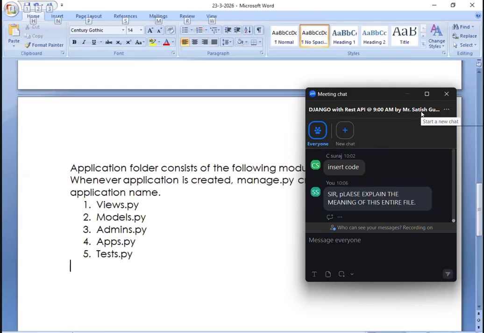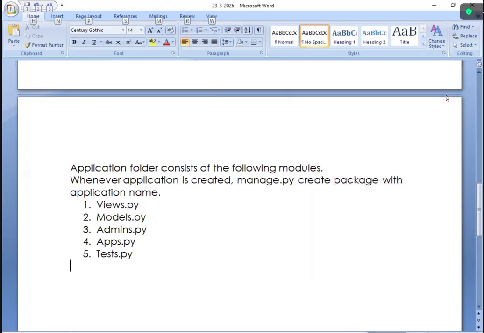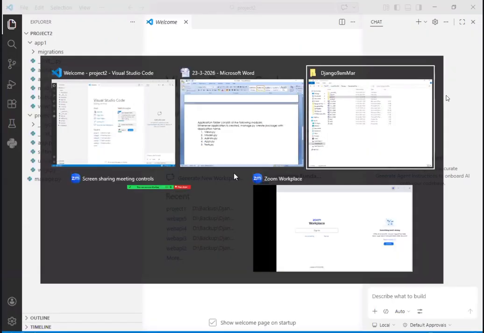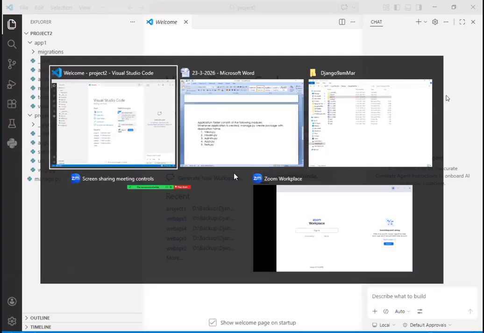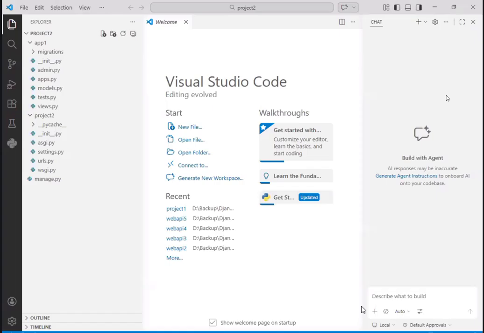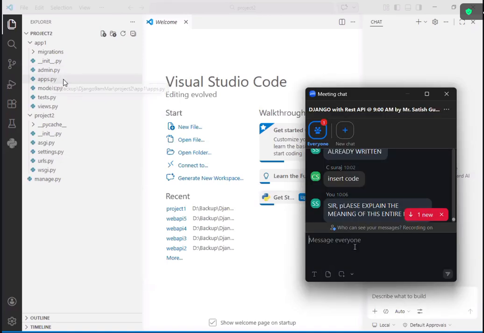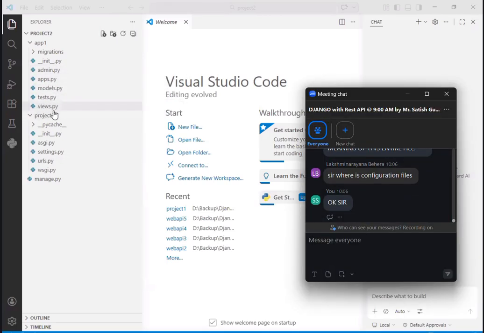All these are various modules. Just a minute, I'll explain. Don't worry. See here: there is admin.py, apps.py, models.py, tests.py, and one more, views.py.